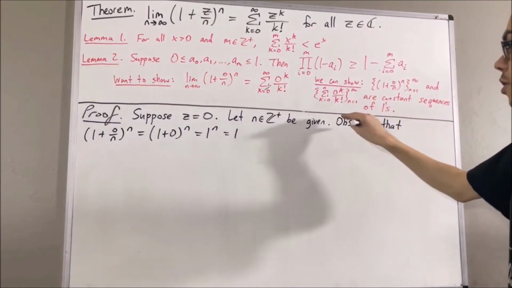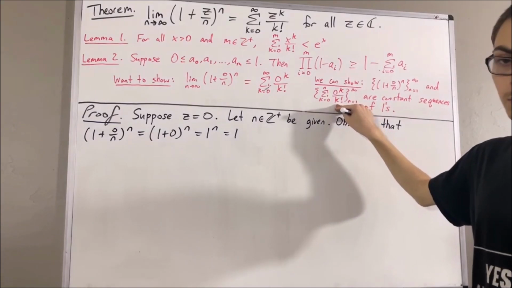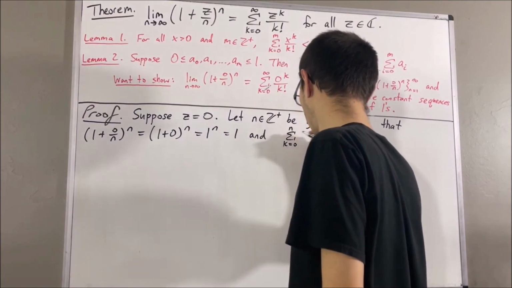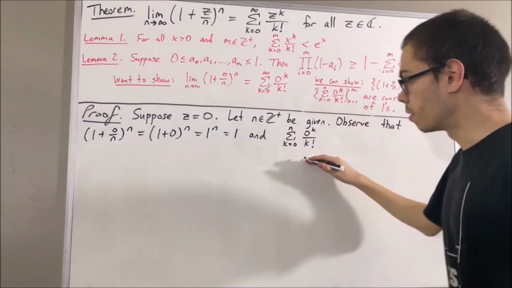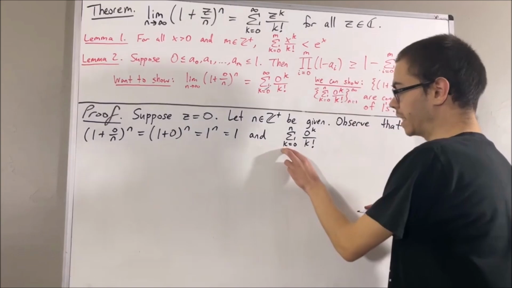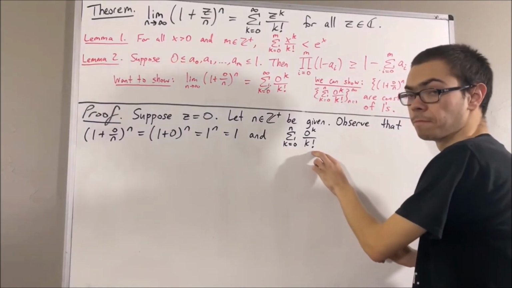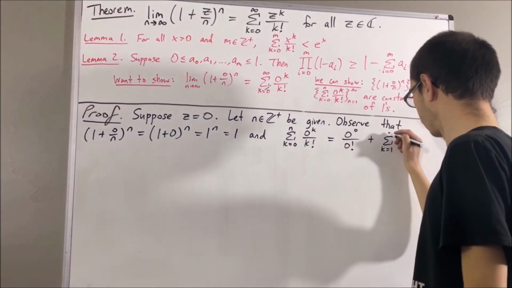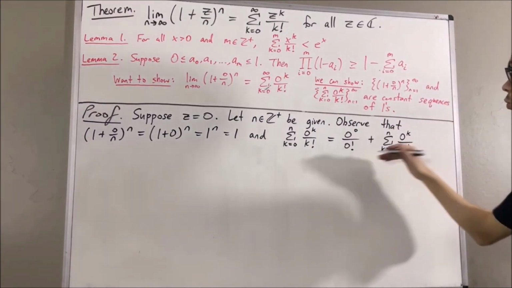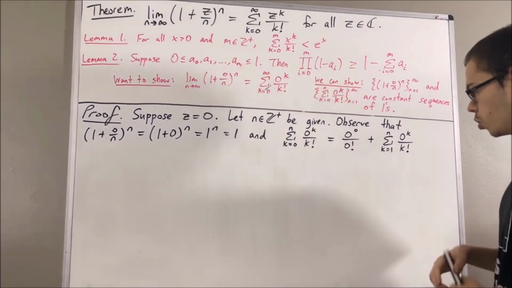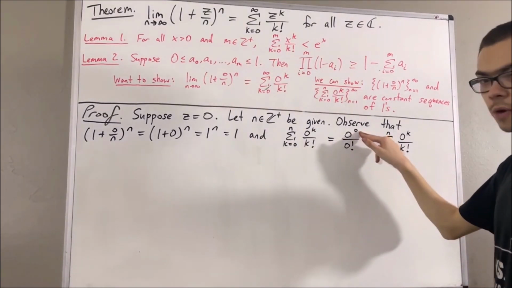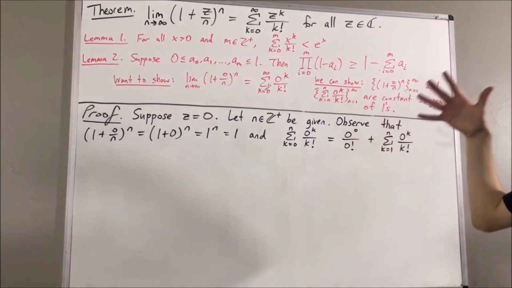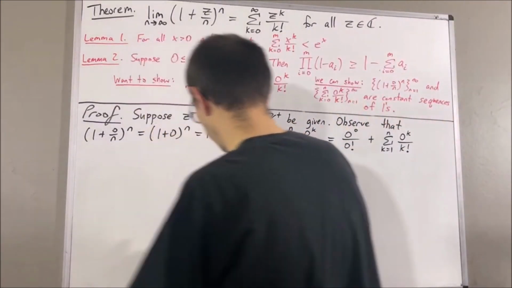Now let's show that the nth term of this sequence is a 1. Well, if we write out the nth term, we have this, but now let's pull away the k equals 0 term of this sum. If we do that, we get this. Now it looks a little strange because we have 0 to the power of 0. But the definition of exponentiation that we are working with here is the following.